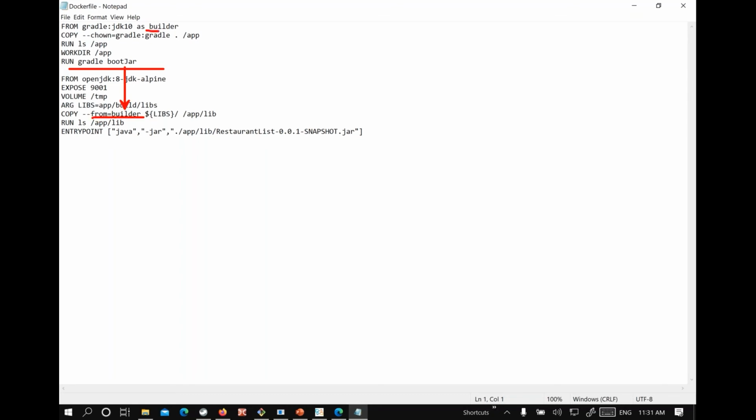My stage number one, I've aliased as a builder. So I'm getting all the binaries from my first stage. And then I can use this particular Dockerfile-specific keyword called ENTRYPOINT and run my jar file. So basically, when you run your jar file, it will start up its own built-in Tomcat/Jetty based application server, and the application will be up and running.